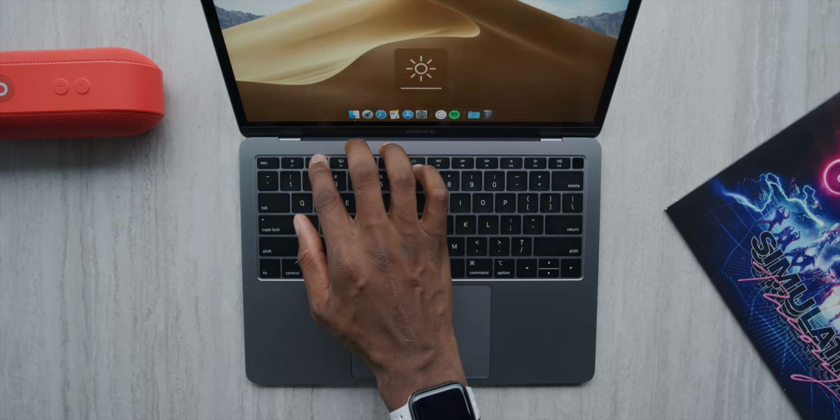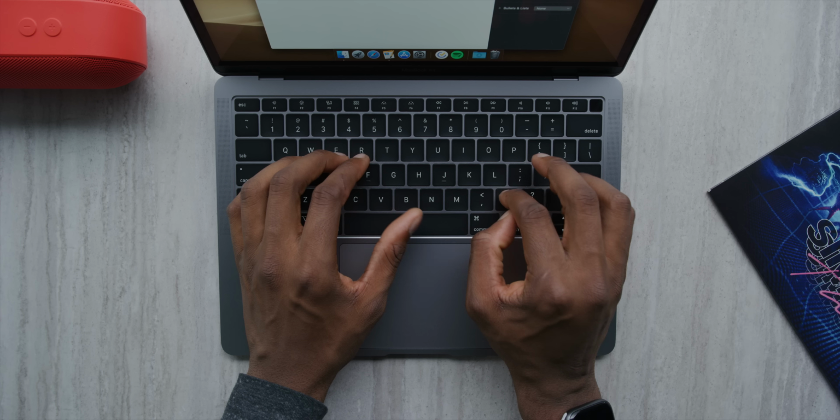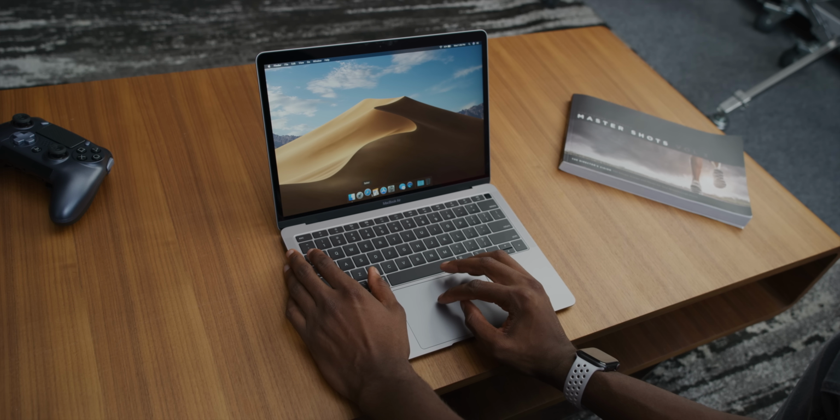I'm used to from the MacBook Pro or even the Surface laptop. They all seem to get brighter, but I find myself using the Air at maxed out brightness all the time. And that'll naturally hit the battery life a bit. It's a solid B+ battery life in a laptop still. I'm happy with it. I'm getting the usual 7 to 8 hours I normally get, but it's nothing too noteworthy.